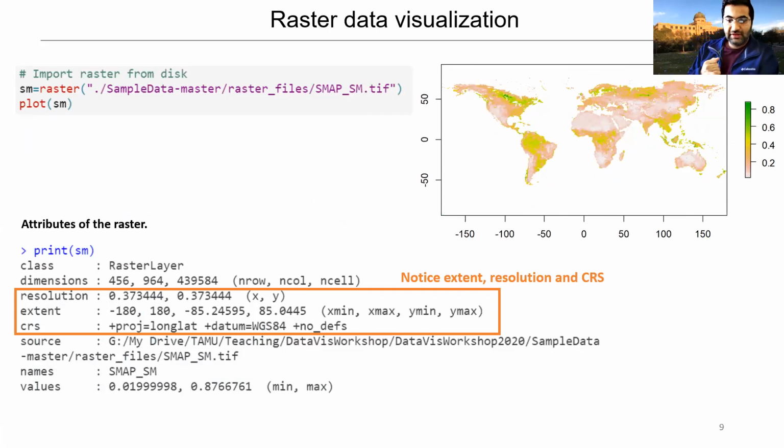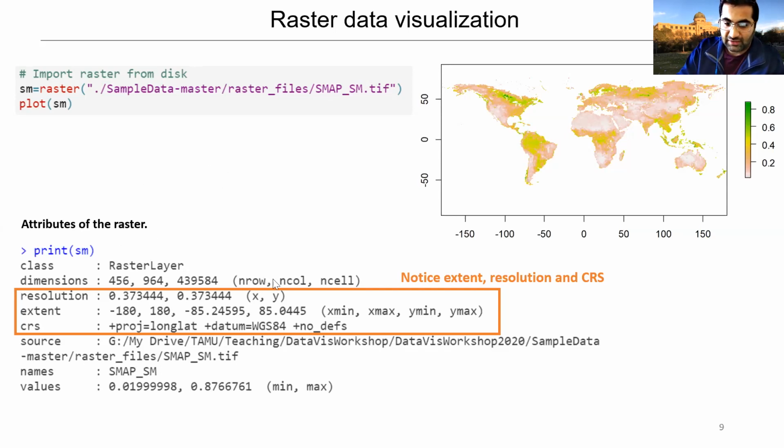So let's start, first with a raster. I'm assuming that most of you will be familiar with raster data. If you are not, if you have any questions, please ask away. The simple way in which we can import the raster, as I mentioned, we'll focus on the simplicity of these functions. You just need to use one function, which is raster, and you specify the path, and you have the raster imported in R. And to plot this, all you have to do is use the function plot, and this is how your output will look.